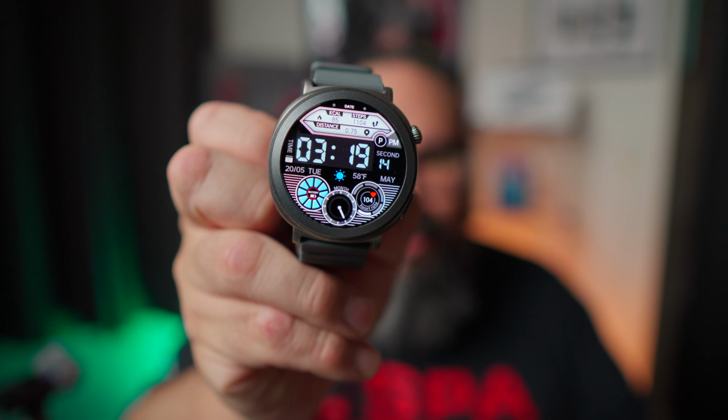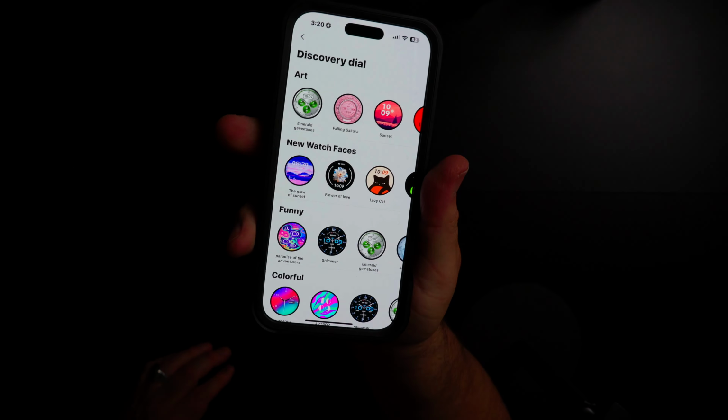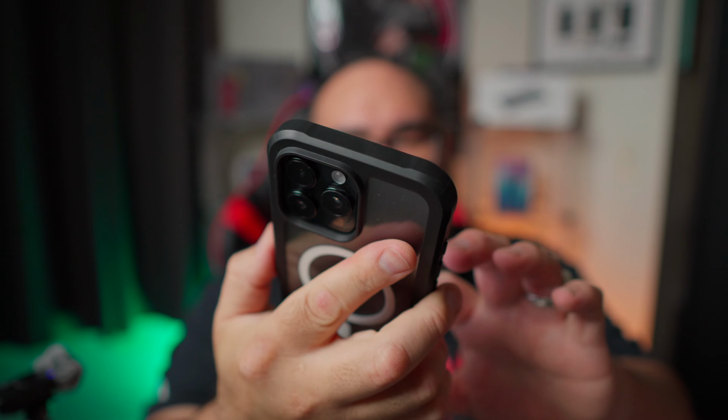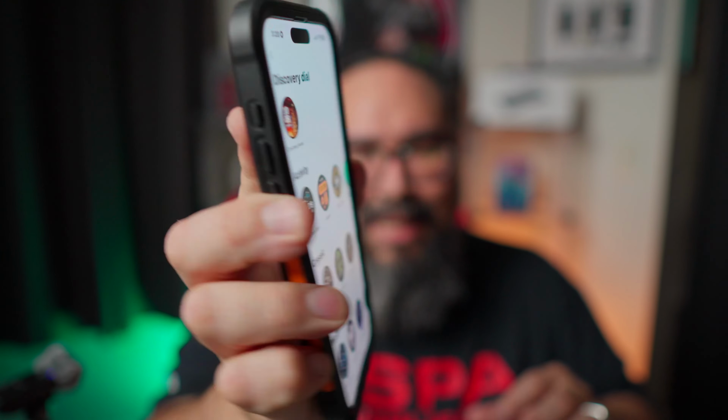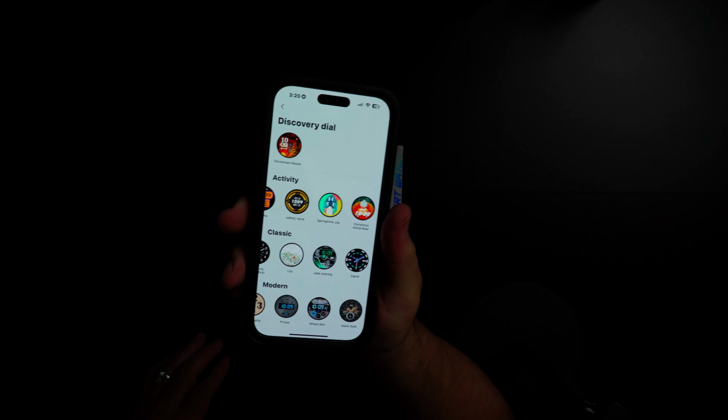You get your normal functions from a watch. The AMOLED screen is beautiful, by the way. I haven't found a way to put a picture on the screen here, but they do give you different faces, like a library in this app. You get all the normal functions from a watch, like stopwatch, timers, clocks, world clocks, alarms, stuff like that. You do have a gallery for watch faces. They are plentiful. The only thing that I would say stops it from being really, really great is I haven't found a way to customize it.